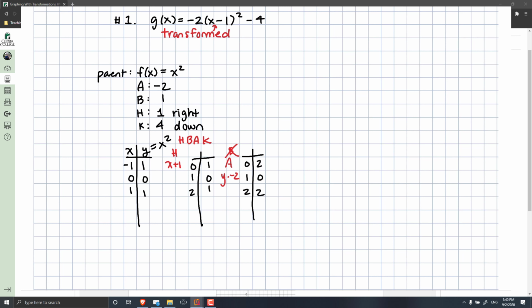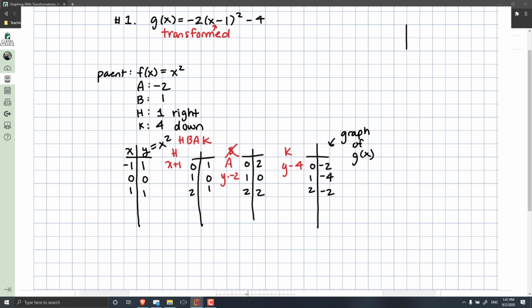And then for k, we're going y minus 4 because we have a downshift. In terms of plus and minus, personally, I just like to think about the geometry. We all know what shifting something to the left, right, up, and down looks like on a graph. I'm just thinking about the picture. If I shift down, the y units should get smaller. So subtracting 4 gives me -2, -4, -2, and the x's stay the same. So we made it all the way through the HBAK. That means this is what gives us our graph of g of x.